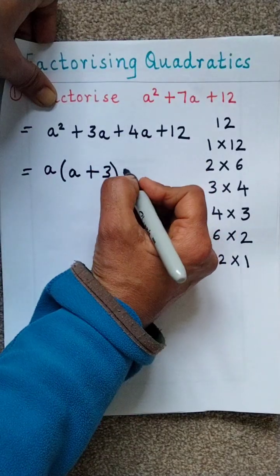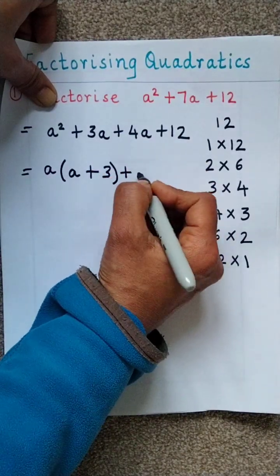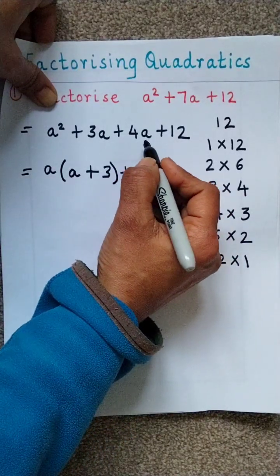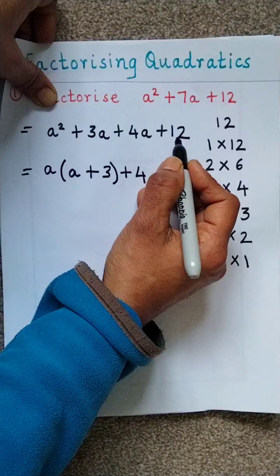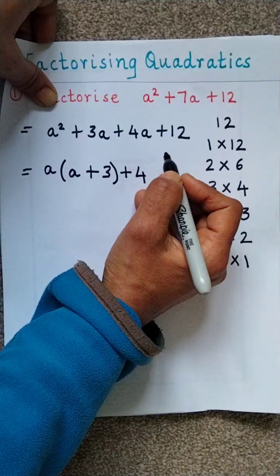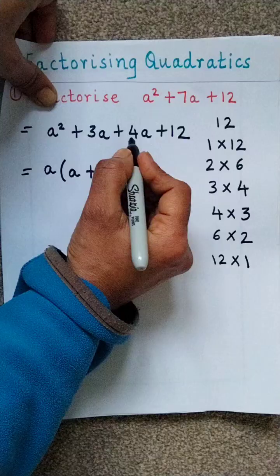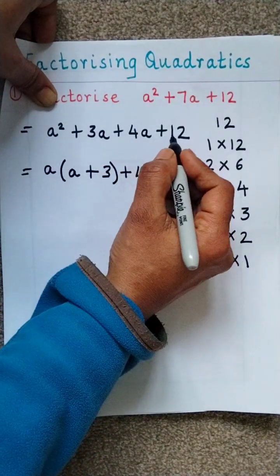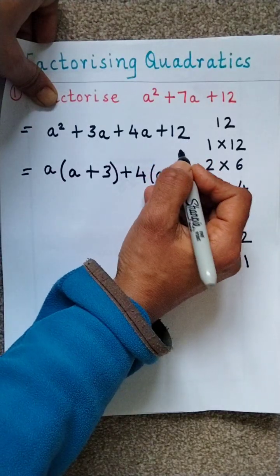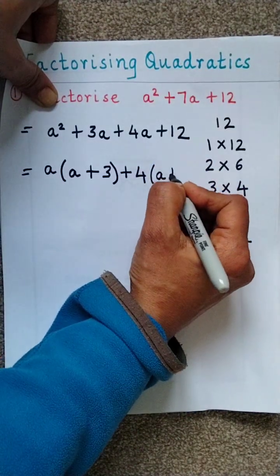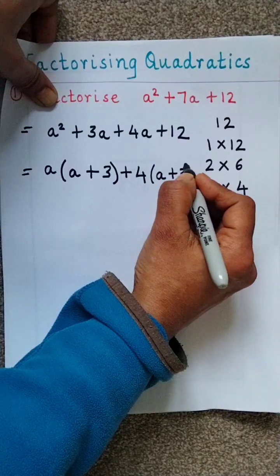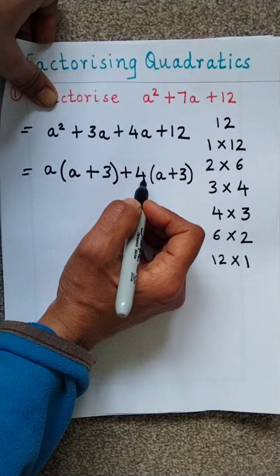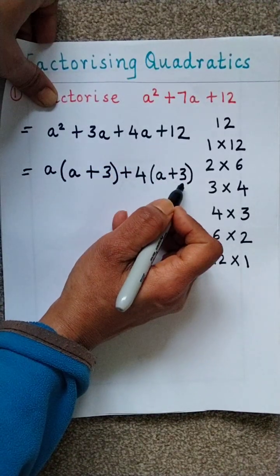Now here we copy the same sign, plus sign, and 4. Now 4a can be written as 4 times a and 12 can be written as 4 times 3. Because 4 is outside, we write a inside, and for 4 times 3, 4 is outside so what remains is 3. So we put 3 inside and close the bracket. So 4a plus 12 can be written as 4 outside, a plus 3.